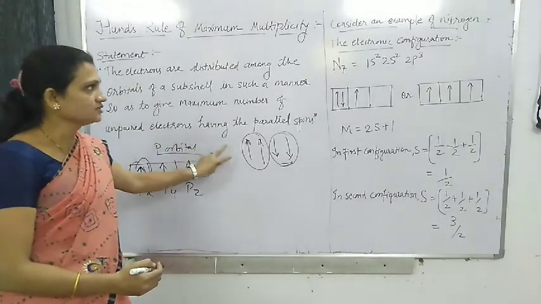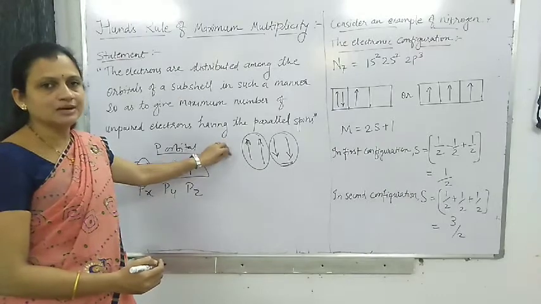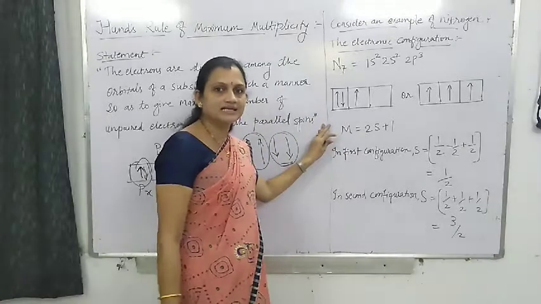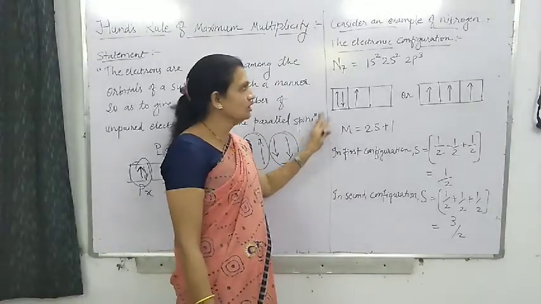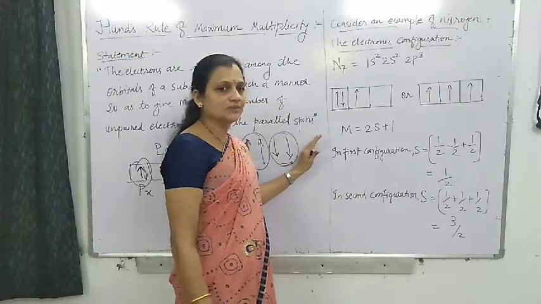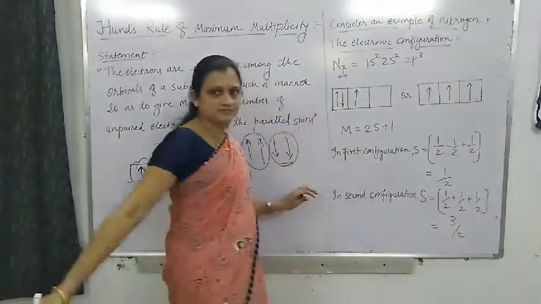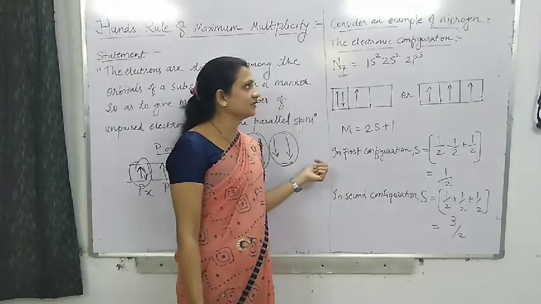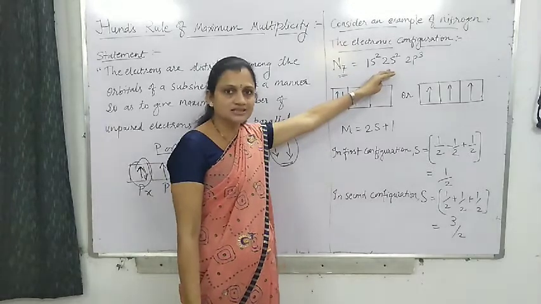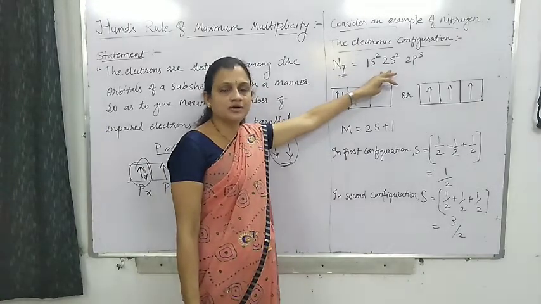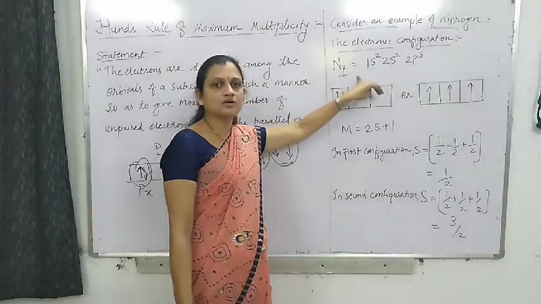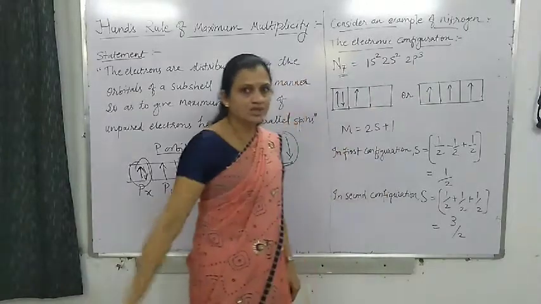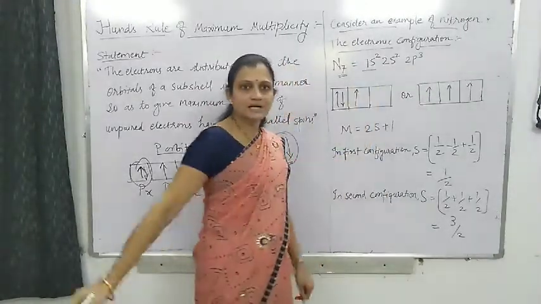Okay. So this can be explained again by using one example. This is the example of nitrogen. So first, you know the atomic number of nitrogen is 7. Now according to the above principle, we are going to arrange this atomic number in the different orbitals, and that is known as electronic configuration. So what is the electronic configuration of nitrogen? 1s2, 2s2, 2p3.